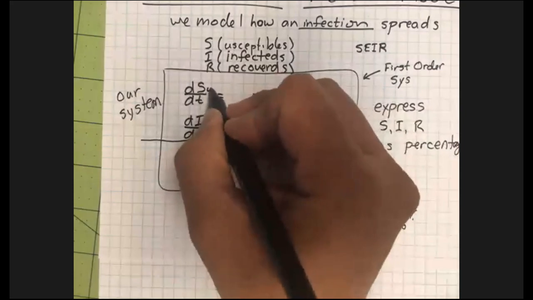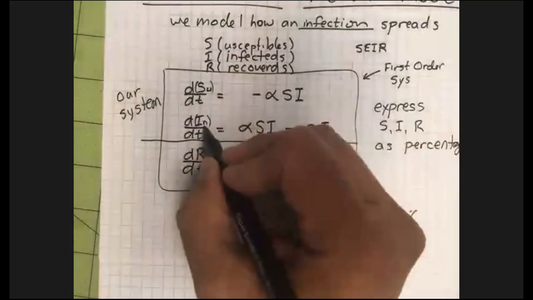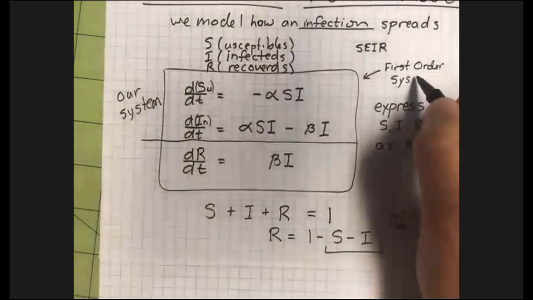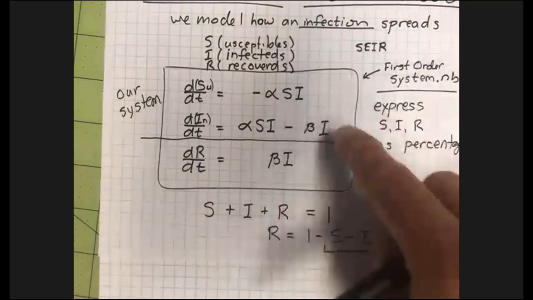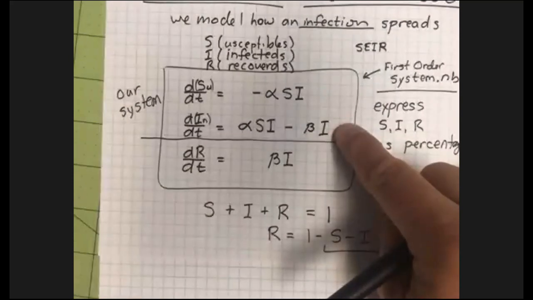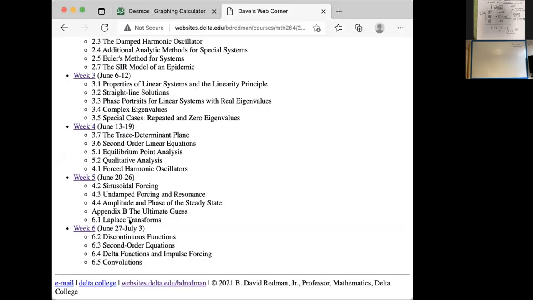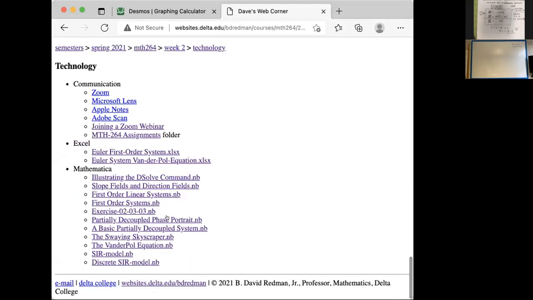Sometimes you can name a variable with two letters, like I think maybe even N is a protected word in Mathematica. You know, you could just do this with X's and Y's and you'd save a lot of sanity. But then you'd have to remember who's the X's and who's the Y's. But you could take this right now to your Mathematica notebook. And in fact, I posted a Mathematica notebook on our site to show you this. I'm not going to open it in front of you right now for considerations of time, but I'll just remind you where it is. So week 2, also under resources, but week 2 technology, here I have the SIR model notebook where I've kind of pre-set this up for you.